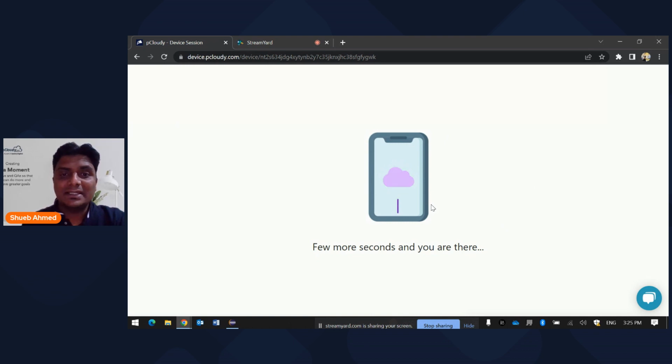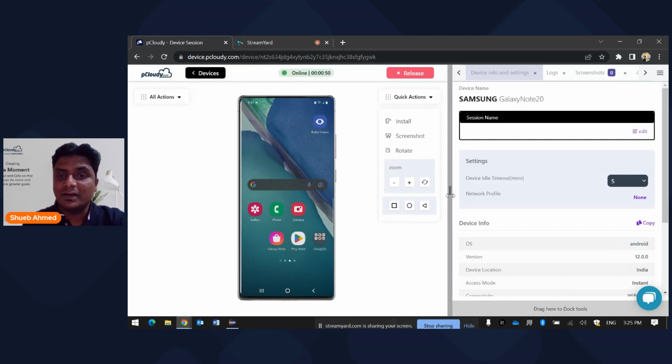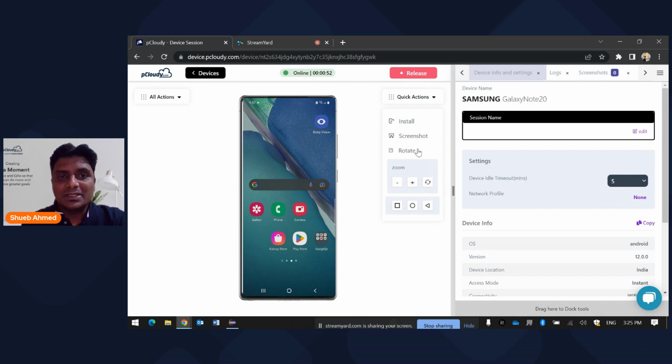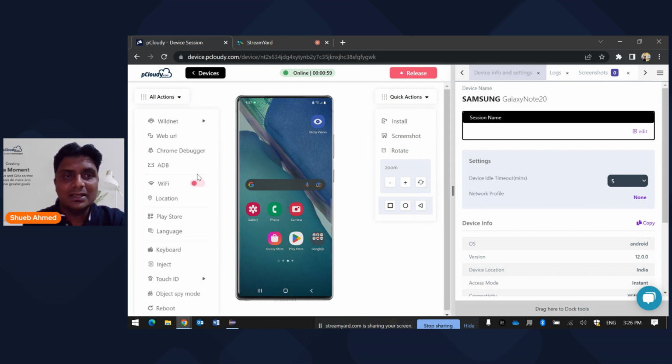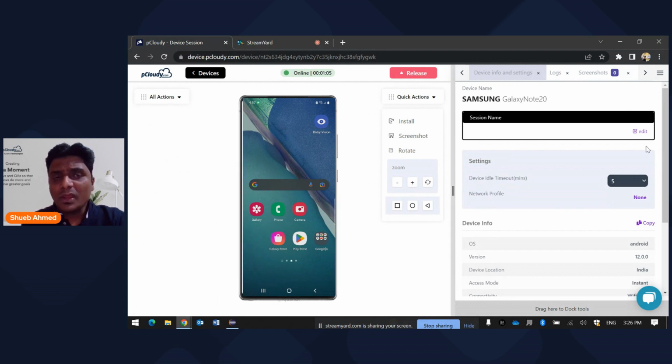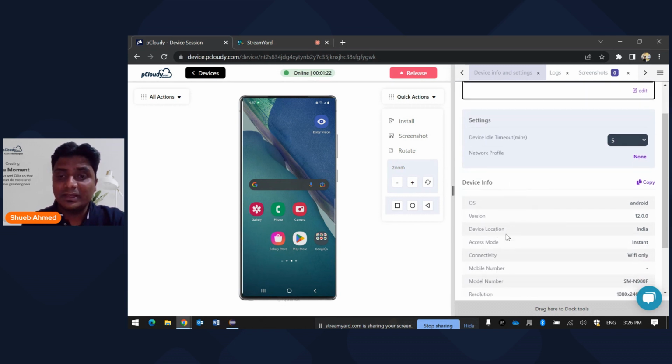Once the device gets acquired, you can get started with your functional testing. This is the device interaction page, where there are various features on the left as well as on the right. I'll take you through some of the important key features. The right hand side is a very customizable panel. Depending on your need, you can keep the features you are really interested in, otherwise you can close them. The first tab is the device information and settings, which helps you understand the device details and the device configuration that you're connected to.